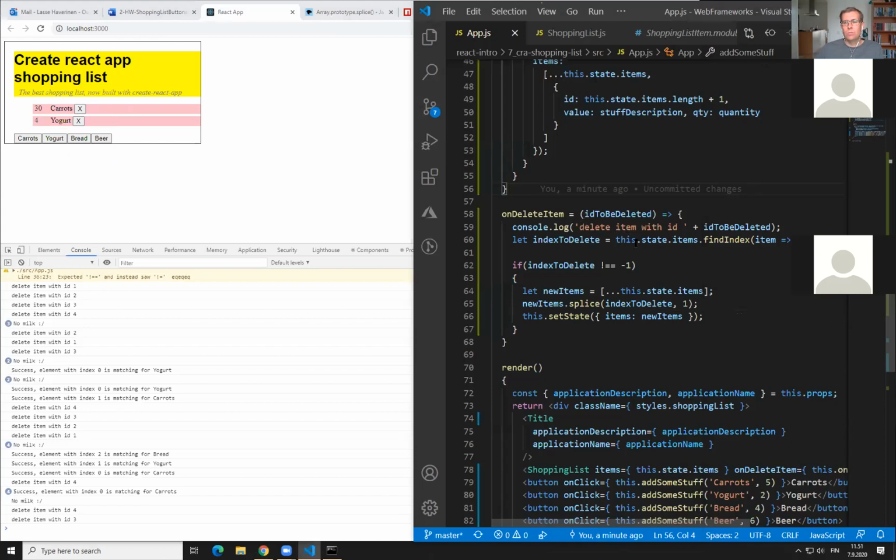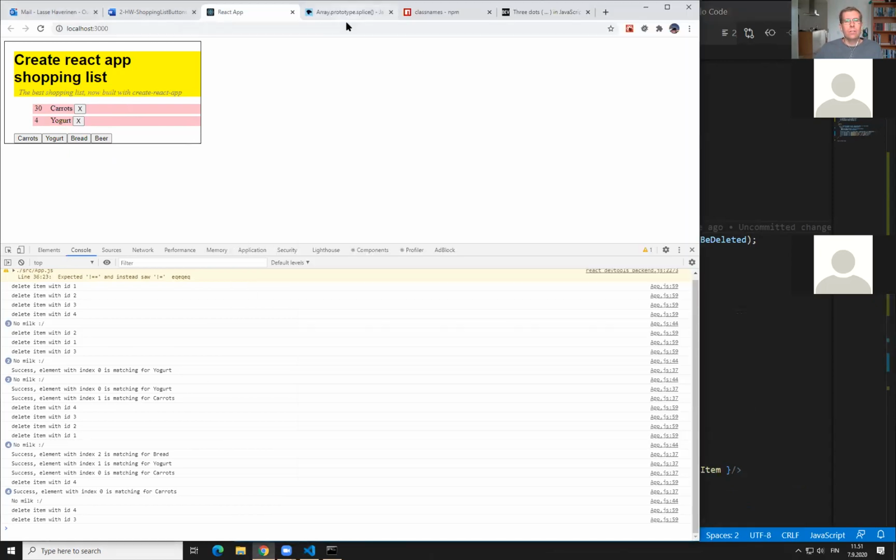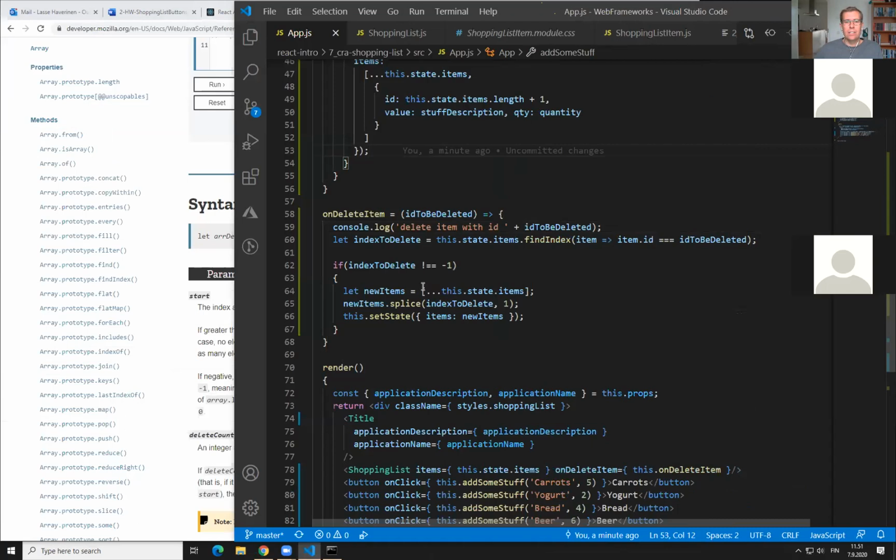Yeah, you can use array prototype filter as well. So Erik is suggesting that one. That would work as well. The advantage of the filter is that it would return a totally new array as an output.